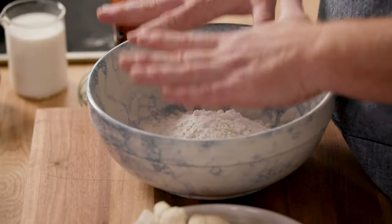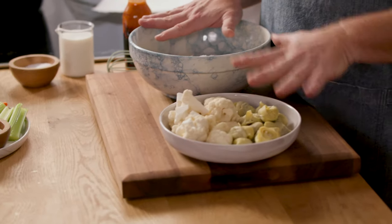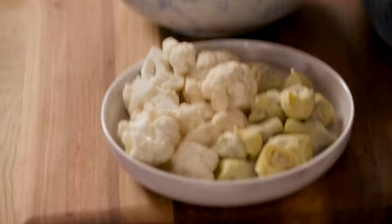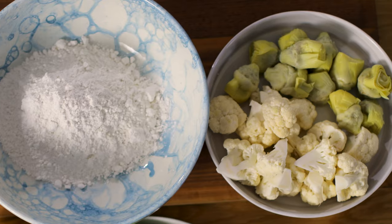So first we start off with some cake flour, pretty simple. We have drained and dried artichoke hearts. So we wanna make sure that they're not too wet because we are gonna fry them. So I drain them and dry them overnight. And then I took a whole head of cauliflower and I chopped it up into little pieces, right?